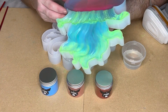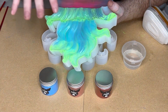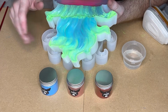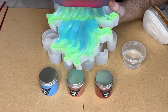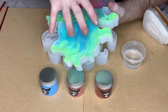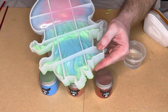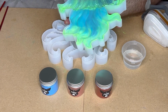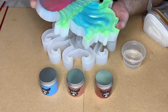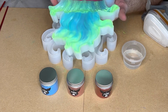Alrighty, so the jellyfish has been prepped with the pigment powders. So when I pour the resin on that, you will see that side of it. I hope I blended it okay. It looks okay from here, so we'll soon find out tomorrow when I unmold it.